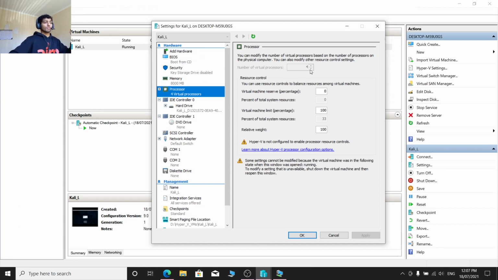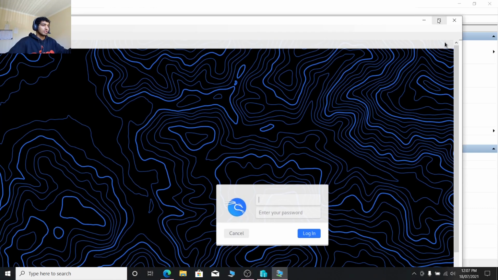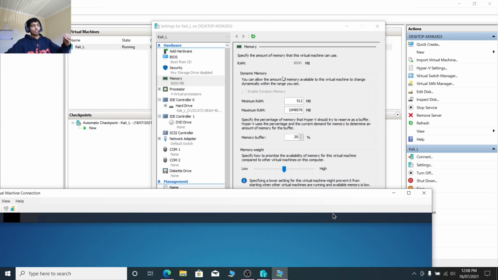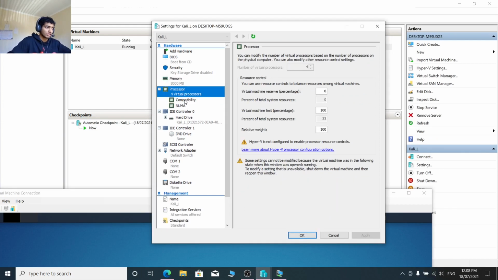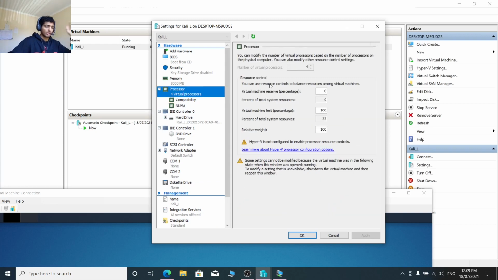You're able to divide your cores up and give this machine however many cores you want to increase or decrease performance based on whatever you want to do. I've given it 4 virtual processors, and it has 8 gigs of memory. If I go back to my virtual machine, we saw the amount of memory I gave it, 8 gigs, and then we have four virtual processors, and sockets 1. I can edit the threads as well, but it doesn't really matter. I'll just show you quickly.